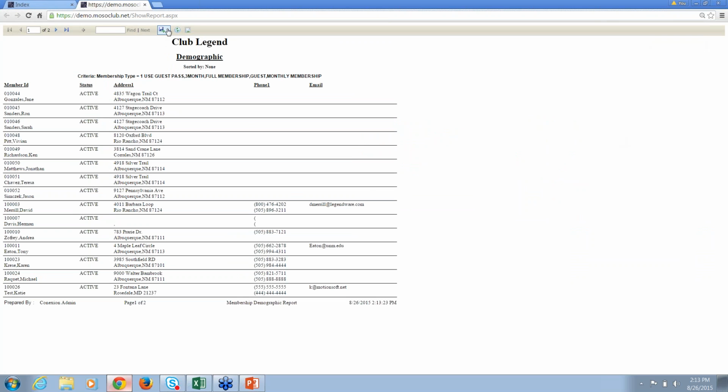You will still be able to reformat your reports. The new formats that you would have available to you to do this as an export are Excel, PDF file formats, or Word file formats. So you should still be able to utilize your data if you're using any third-party accounting tools, etc. You should still be able to conduct your data transfer out of MoSoClub into your QuickBooks, Peachtree, or whatever accounting utility you're using.